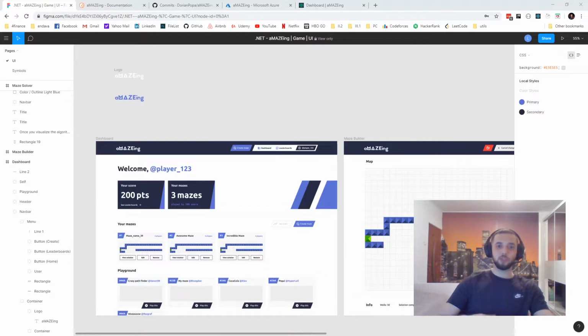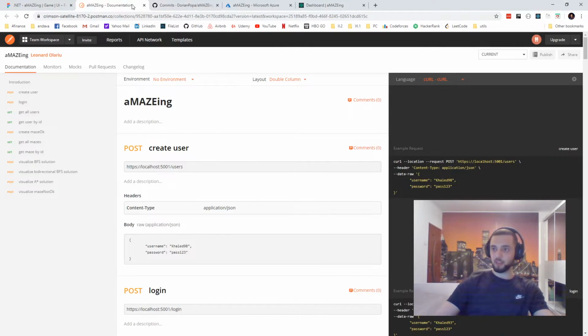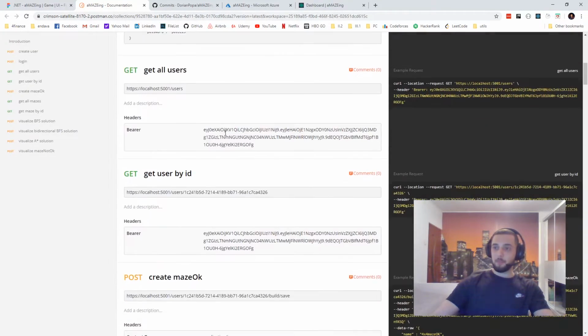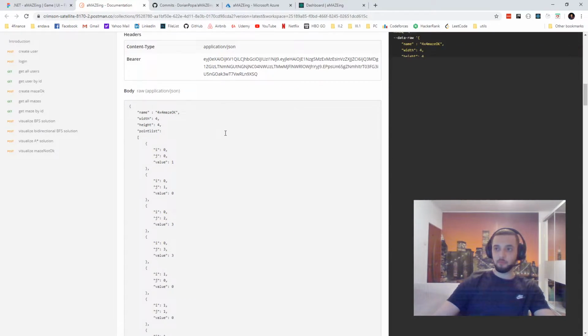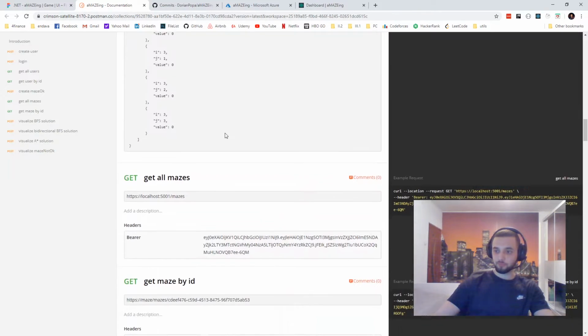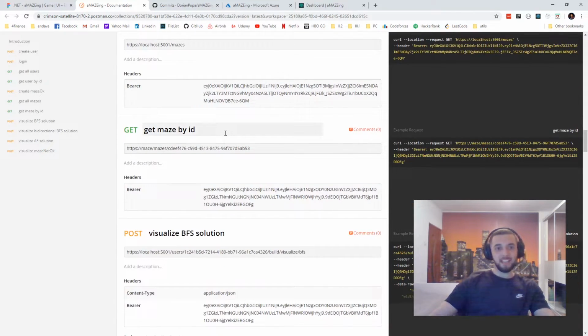But this way, we could share a Postman documentation really fast with sample requests, as you can see, with different endpoints exposed by our API. This way, we ensured that all of us are on the same page. It proved to be really helpful in aligning the front-end Redux store with the backend models, and also really important to us in decoupling our work.